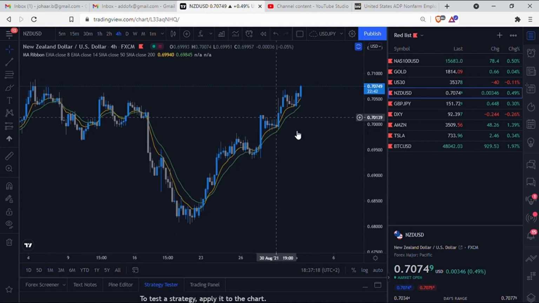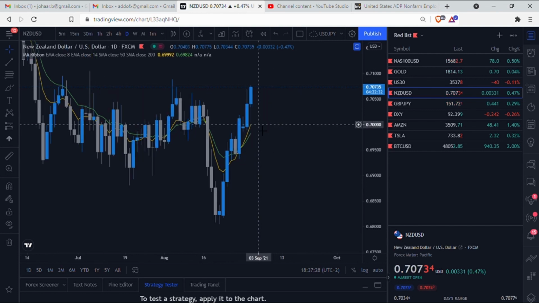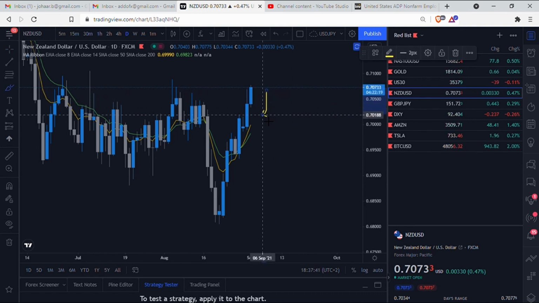Occasionally it does test the 14, but on high time frames under normal circumstances, you're always looking to catch it off the 8 more. So for example, on the daily chart here, as you can see, the 8 MA is now far away from where the candlestick body is. So what might happen, either on a lower time frame or on this time frame, is one of two things. The market will pull downward to catch the 8 MA and shoot back up again.